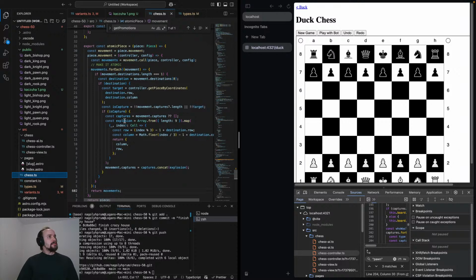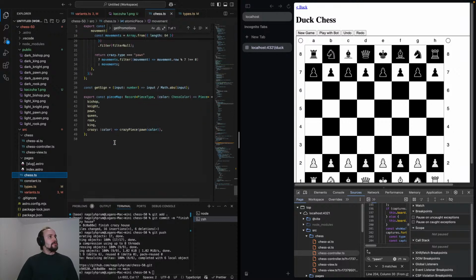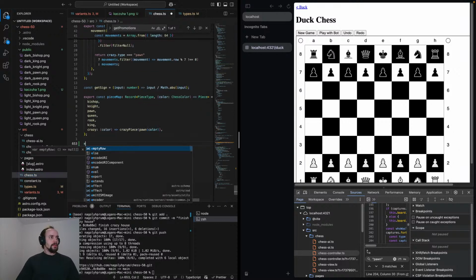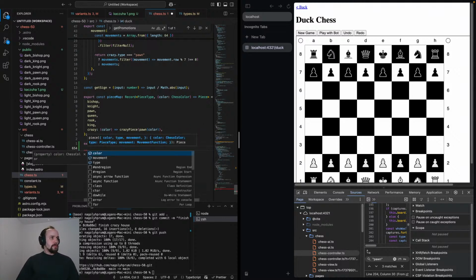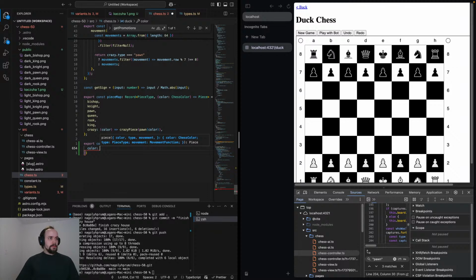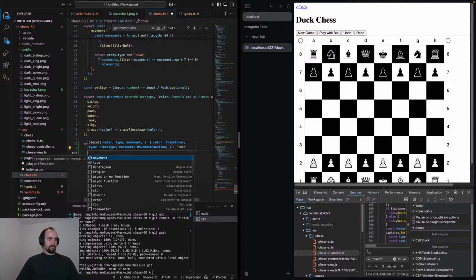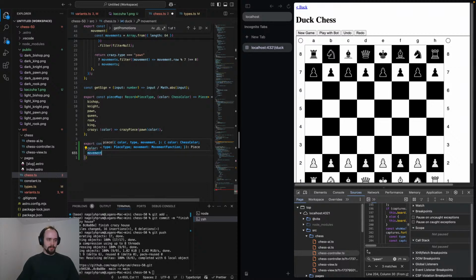So go to chess, go const, export const duck equals piece. Color is neutral. Movement is questionable.